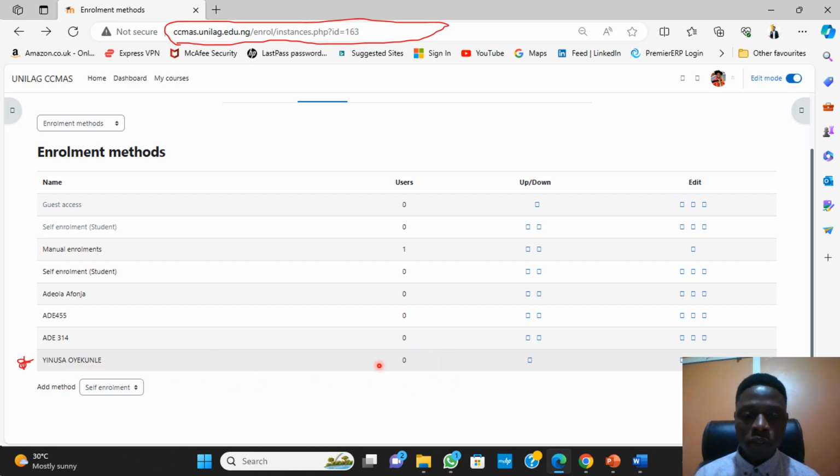All users have enrolled, of course. I don't expect anybody to have enrolled because I have not sent out my access point and the enrollment key to anybody. So that's what I'm going to do next. So once you are able to click on that add method, this is the interface you have, and you have copied this particular access point. Yes, you are good to go.